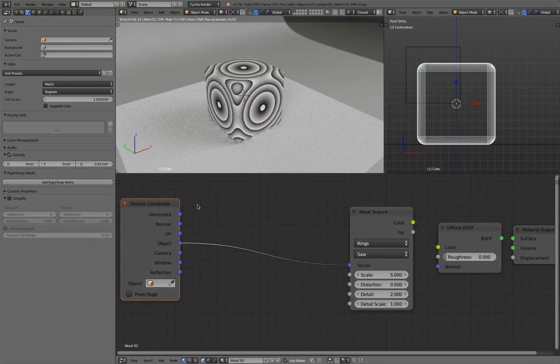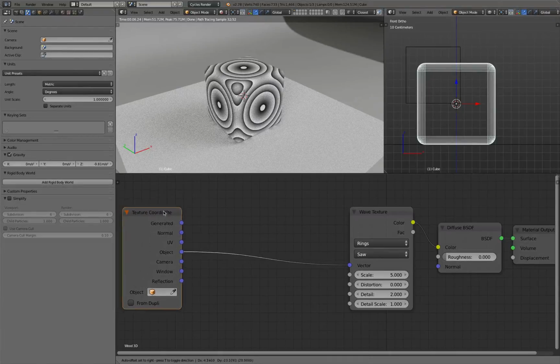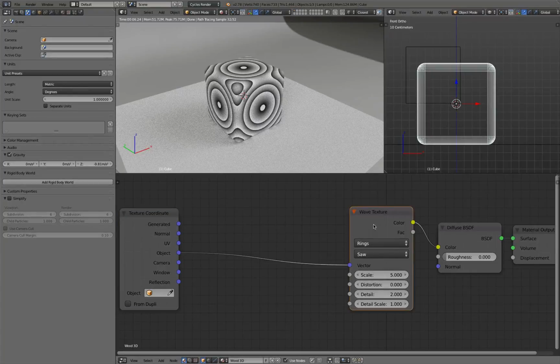Now I would like to move this around a little bit. So how can I do this? I need some sort of tool to move the texture, to stretch it along X and Y, to move it along X, Y, and Z, up and down, left and right, etc. So with the texture coordinate module, I basically told the texture the coordinate system it should use.